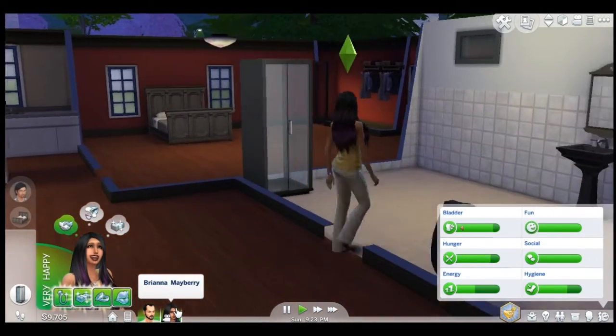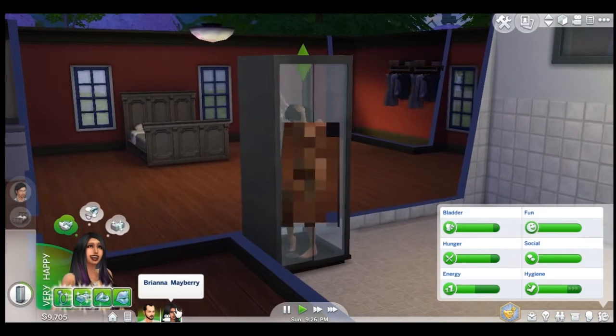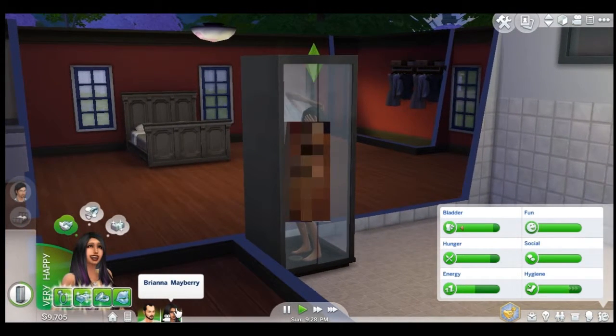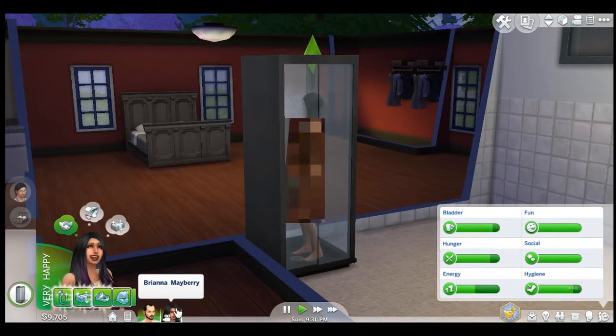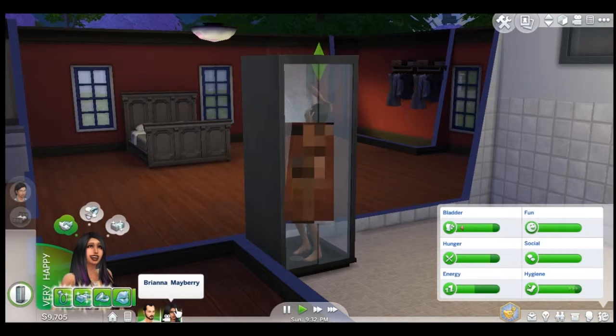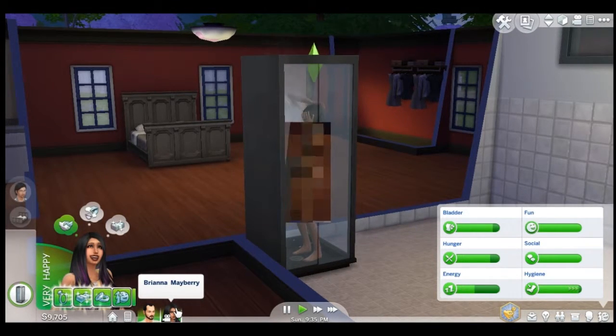And since I had to move him in with us to get the money that she wanted, I had to put him into another household. I was thinking about going ahead and marrying him too, but then I'd have to move everyone else in, so we're not going to do that.